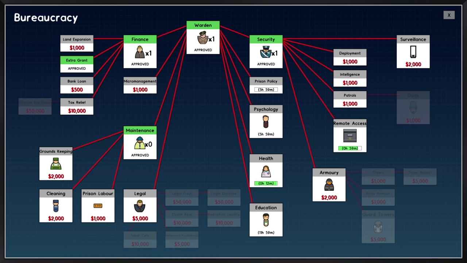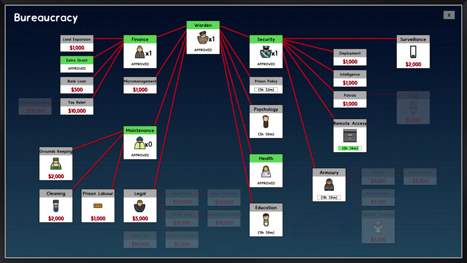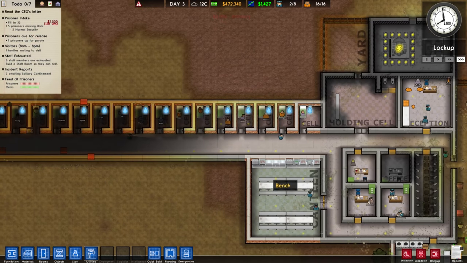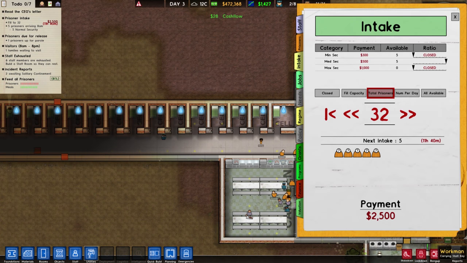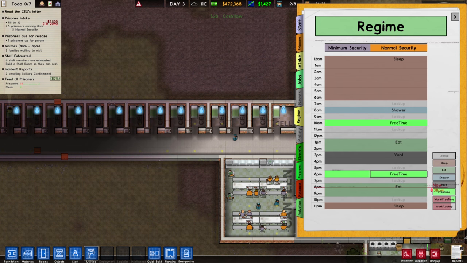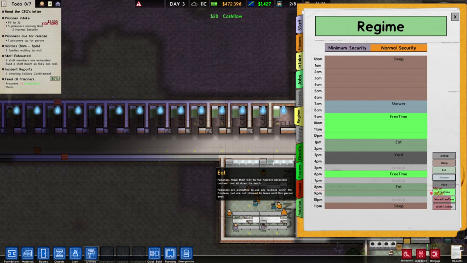But first, I wanna see what our... Oh, that's remote access. I'm an idiot. I should've researched armory. How did I not see that? Ah, well. Unlocks the armory room, which I will be putting, I guess, right here. Free access. Oh, yeah. Good idea with the regime, which we can... Oh, we can set it. We're going to just allow free time. It's just going to be like a very lax kind of day, you know.